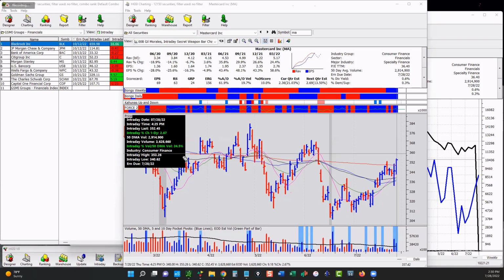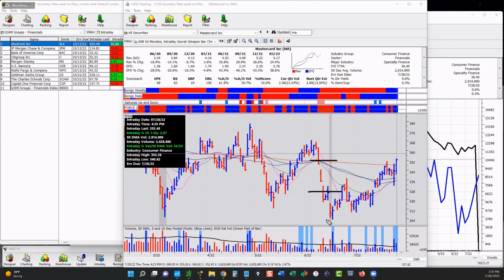But you can even see MasterCard. I mean, look at this pattern: up, down, up, down. It's schizoid. But you can see here, and this is why I talk about taking scalps. You can short these breaks at the 200-day line. This one's a lot cleaner than, say, this one. And then when it undercuts this low down here, that's your cover point. And you get a nice move out of 3, 4, 5 days. And you don't even need to get the whole thing. If you scalp, from here down to here, you can be very happy with that. 10% move in 2 or 3 days. So that's also what I refer to as doing 1 or 2 day scalps.